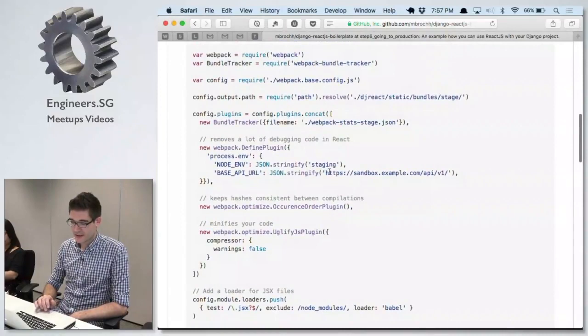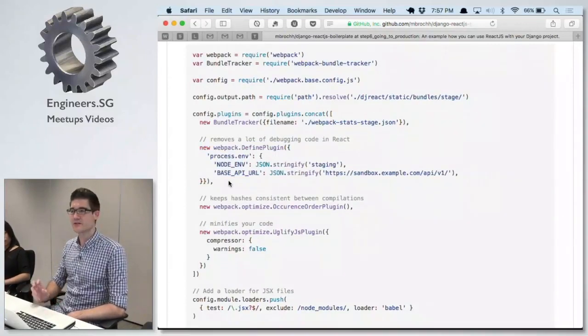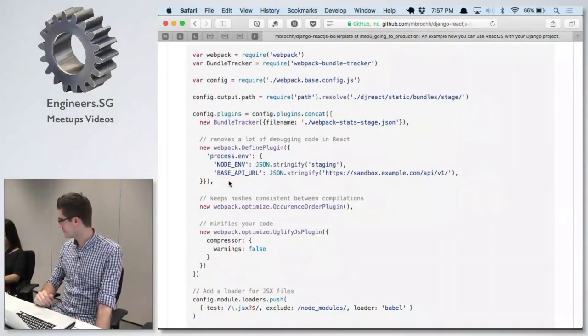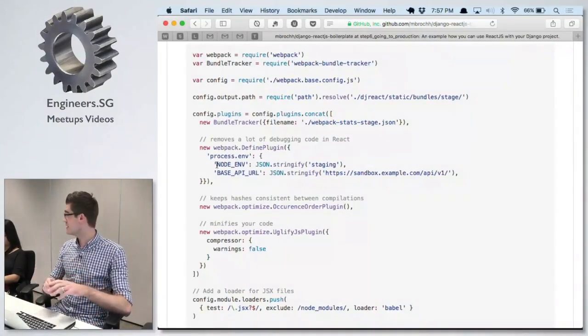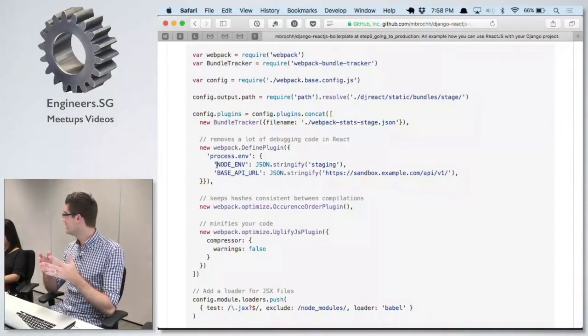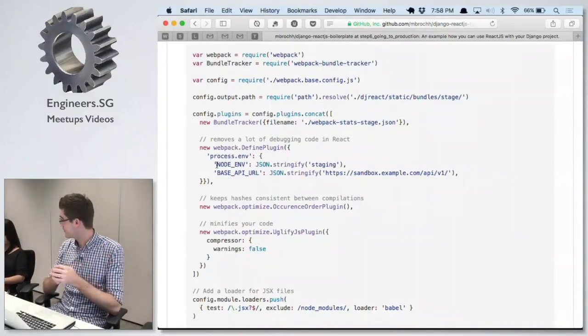And for example, this plugin here, the define plugin, basically allows you to set something like environment variables that you can use in your JavaScript code. So this enables you to have things like, if environment is production, then use this API URL. Otherwise, use that. Or if environment equals local, then do some special debugging output that you don't want to use for the real production website.